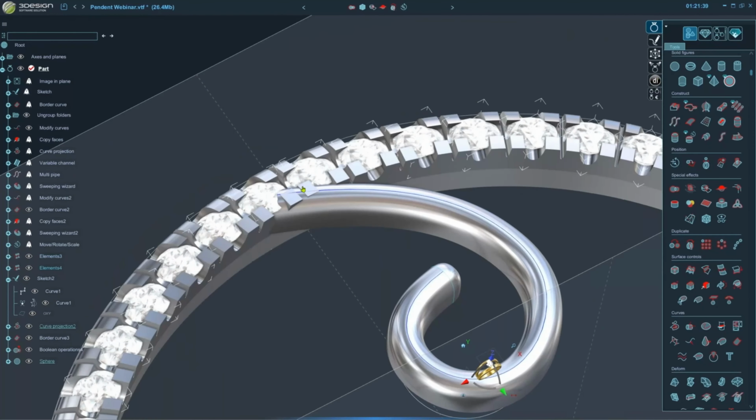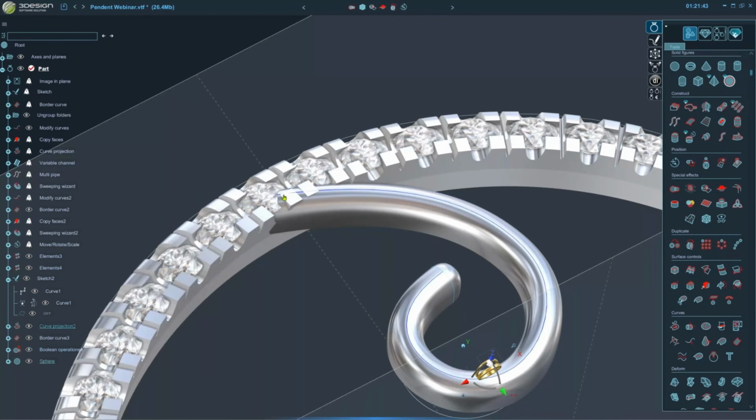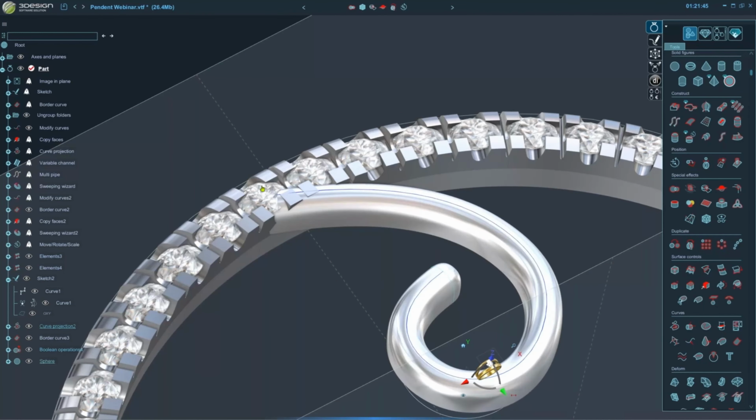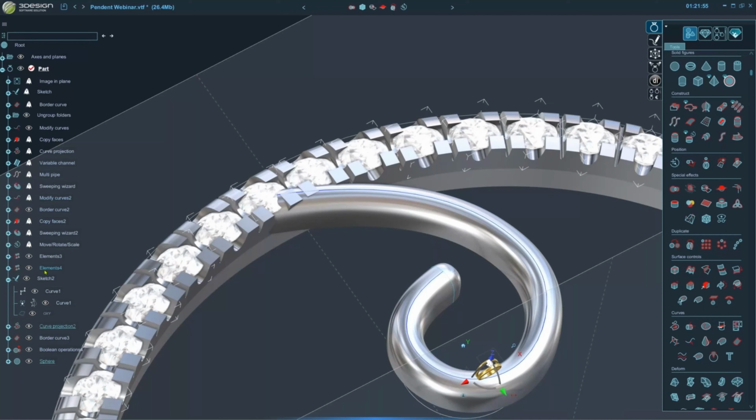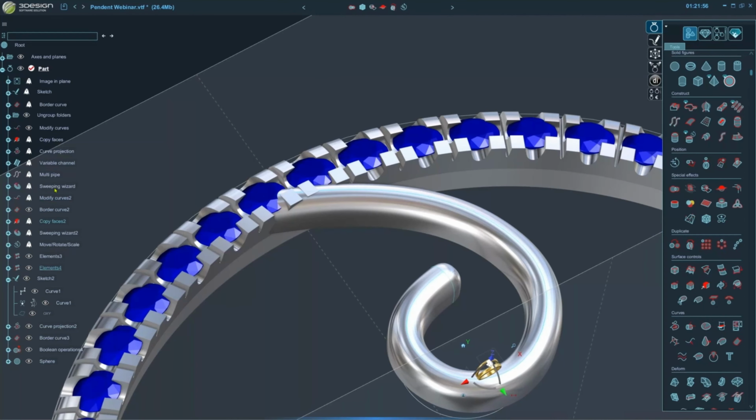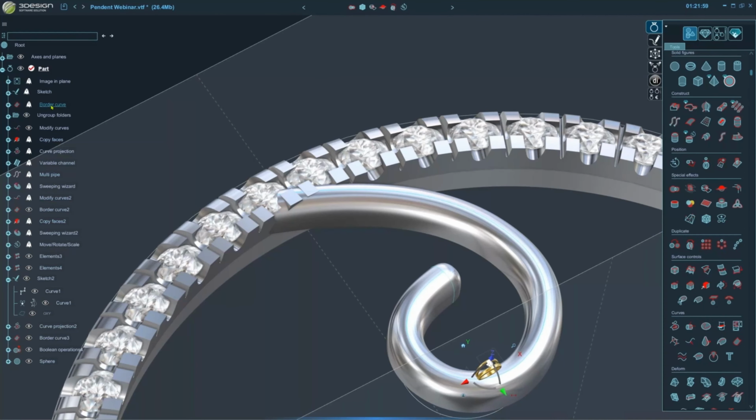Let's crop off the excess here for our filigree piece, because we don't want that going into the stone. So we're going to use that same border curve from earlier. That was element. Nope. Yeah, we ungrouped it.